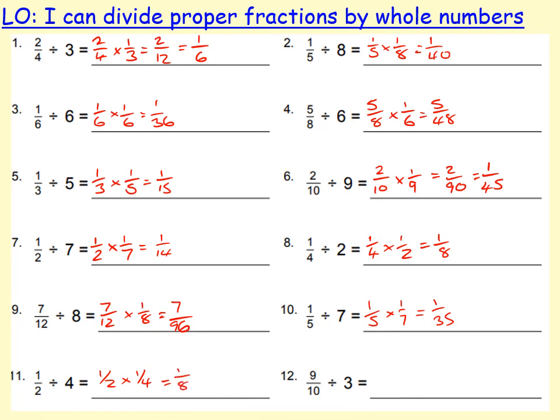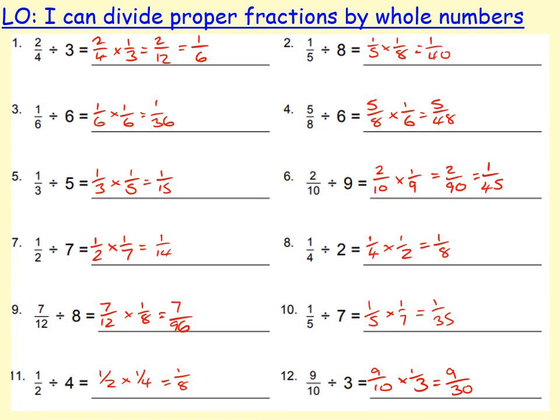And question 12, I've finally got there for the second time. Please, Mr. A, don't press any buttons wrong. 9/10 multiplied by what becomes 1/3. 9 1s are 9 and 10 3s are 30. Is there a common factor between 9 and 30? There is not. Okay, who said not? Are we listening? Concentrate. I know it's the last question, but I think there is a common factor.